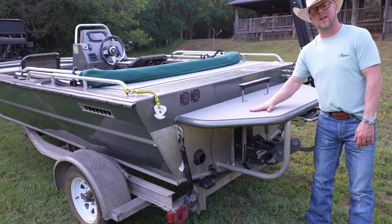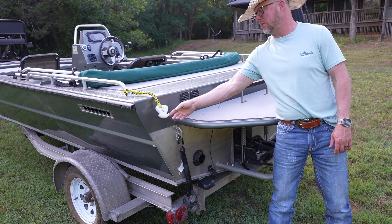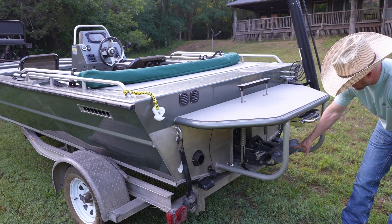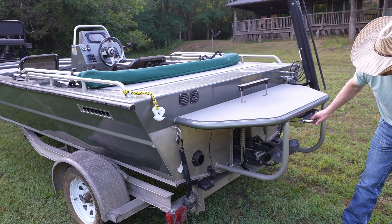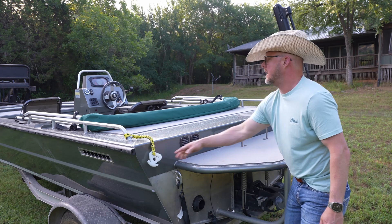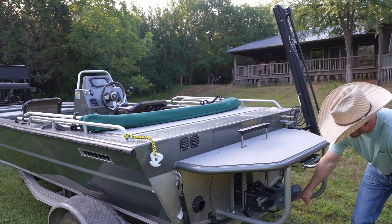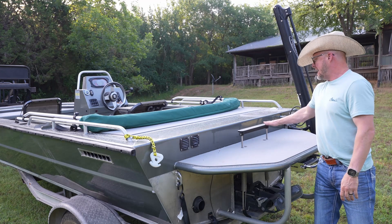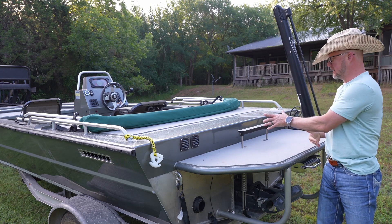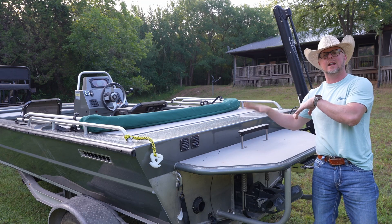Lastly, I added a swim deck on the back — you sit on it, jump in the water, and it's easy to get back on. We pull our kids around on a tube on the river with this, and there's a ladder to get up. Remember, you don't have a propeller here, so you're not going to get your foot hit by a propeller — it's really safe. They also added what's called a stomp gate, where water sucks up into the motor to shoot out and propel you. Sometimes it'll suck up grass or debris, so you turn off the motor, stomp this gate, and it pulls out any of the debris.